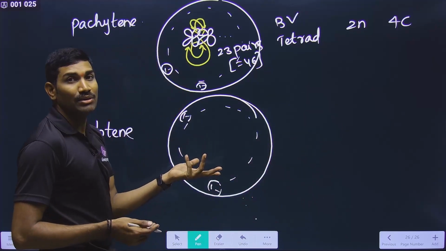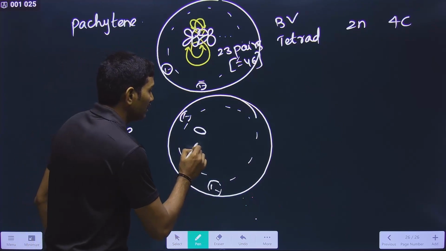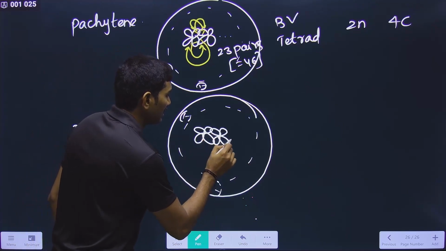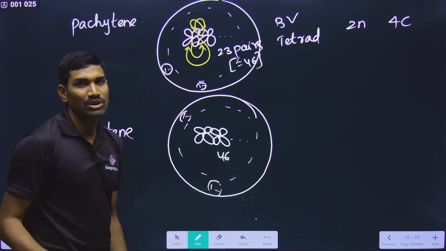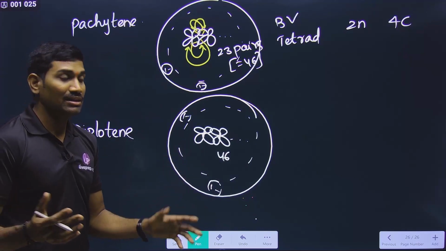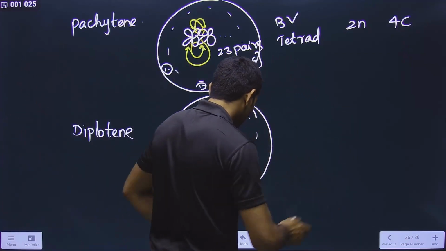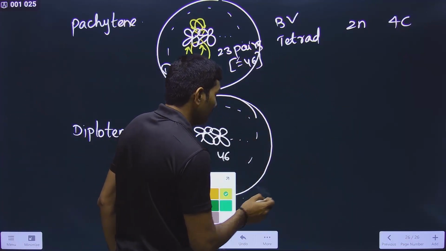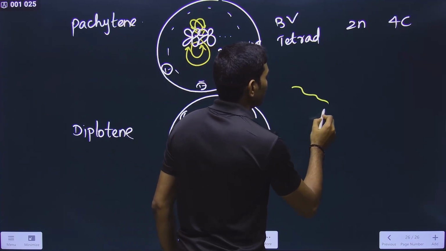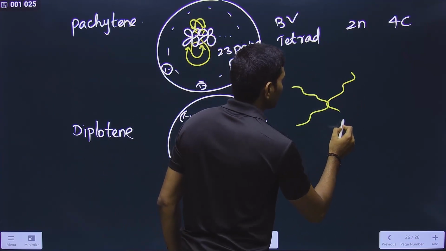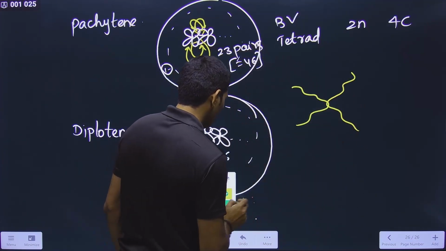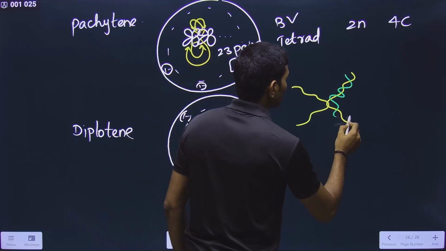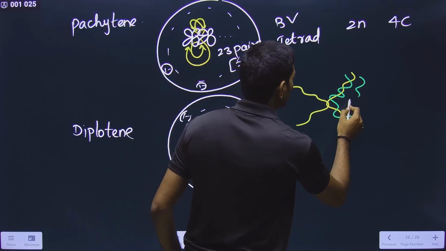But diagrammatically, how will you represent it? You cannot represent it in this one. So better we draw the same diagram like the packaging. In this diagram, you cannot represent the chiasmata. But in the normal diagram, yes, you can. Suppose this is for one side, right? Like this. And here for the other one, you represent like this.